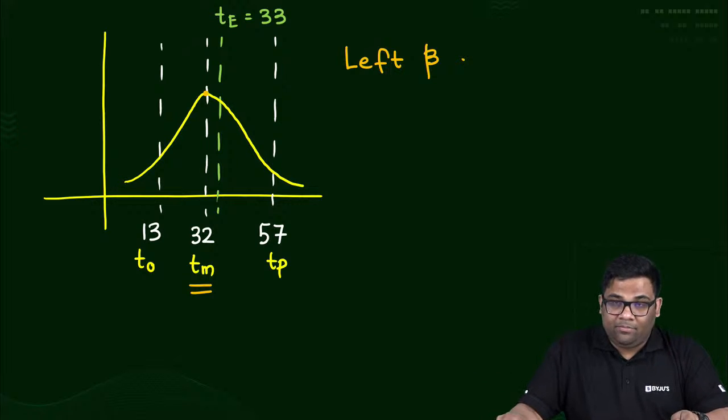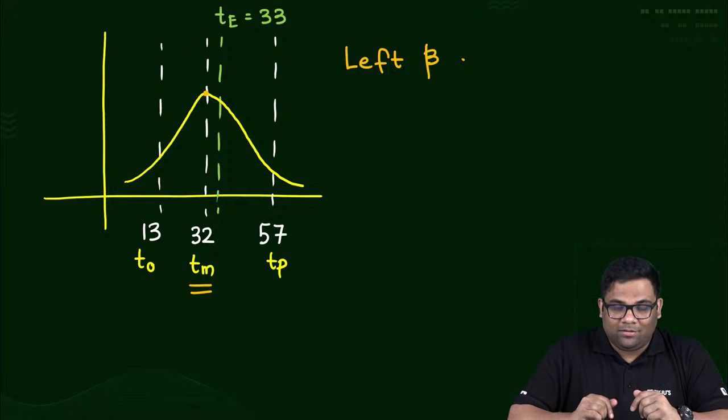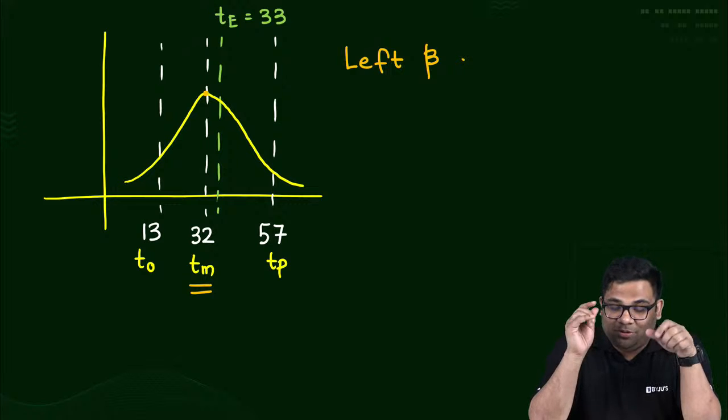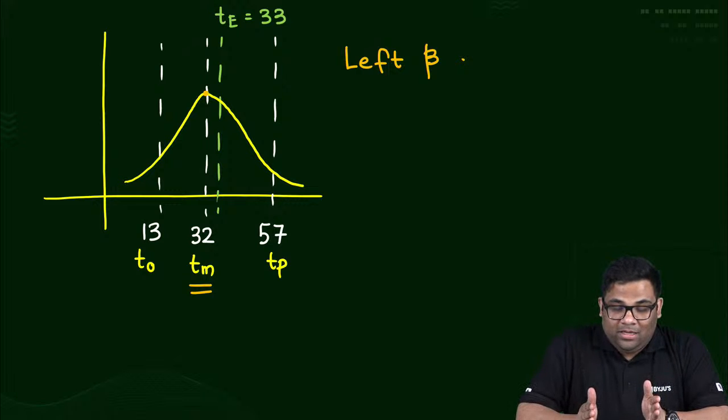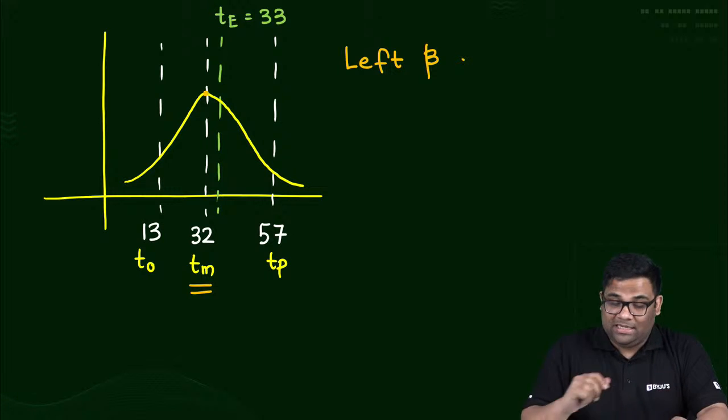You see the diagram, see your paper, don't see me. See your notebook. If you're writing, that's one thing; if you're watching a movie like this, that's a different thing. If you're sitting at the table and solving questions with me, and the curve is shifting towards your left hand, that is left beta.